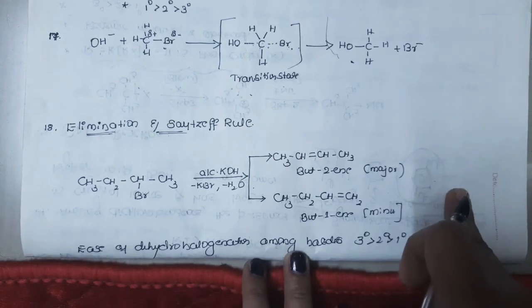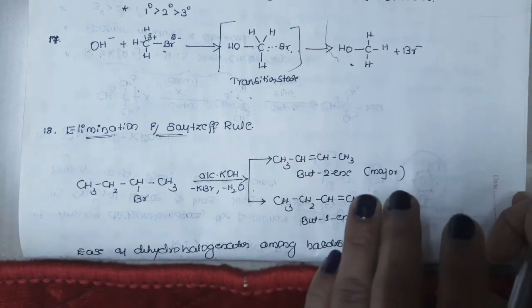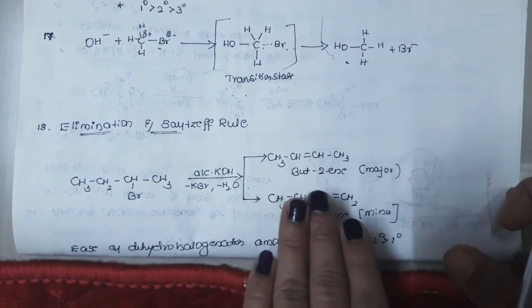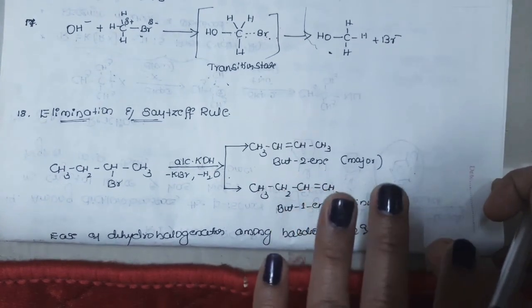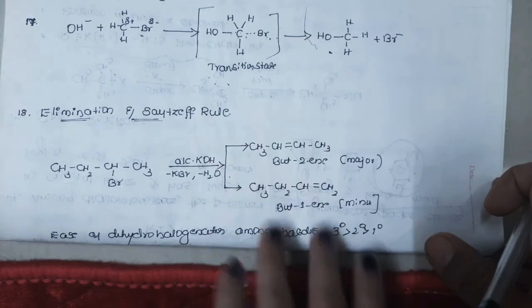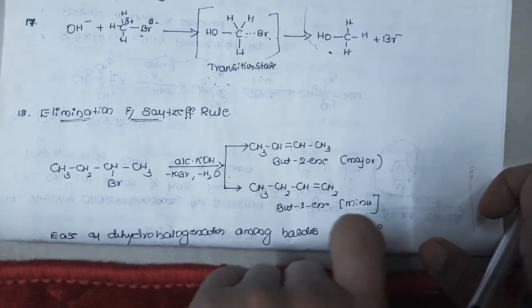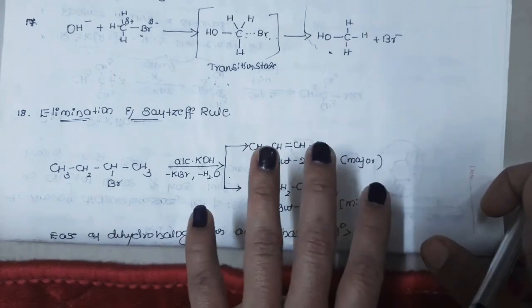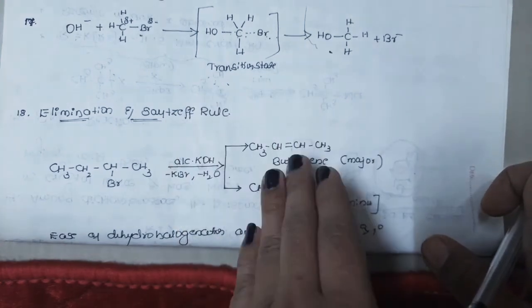The next type of reaction is known as an elimination reaction, or a beta elimination reaction, and that will follow the Saytzeff rule. Dear students, this is very important. Questions have appeared a lot in previous exams based on this concept. So what is happening here? It is dehydrohalogenation. What do you mean by dehydrohalogenation? De means remove. What are you going to remove?